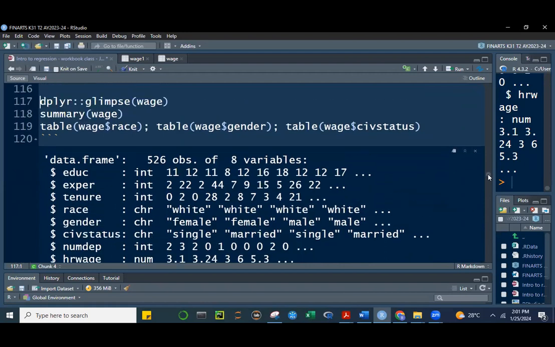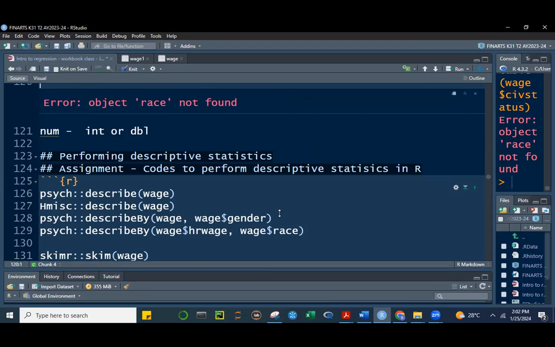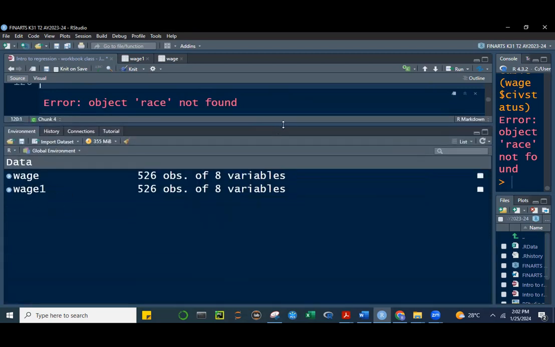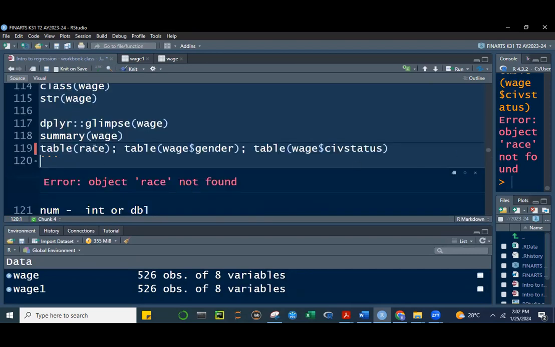We'd like to see the cross tabulation of race. The function there is table. Remember, class, if we just run table of race with control enter, it gives an error, because the race object is not found in your data. It's not here. R will not understand that. So you have to identify where that object race is coming from. Control Z. Let's run everything, class.